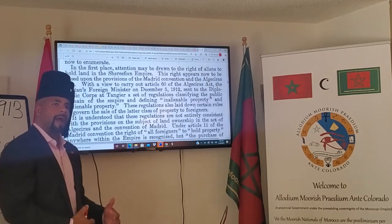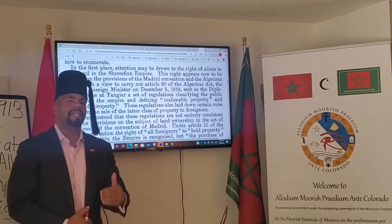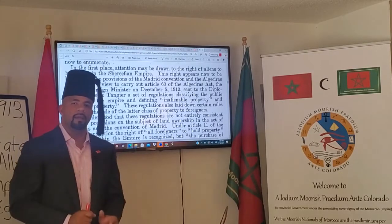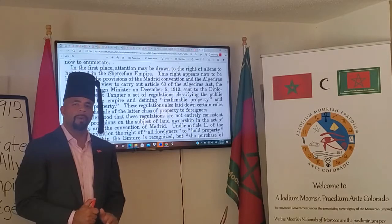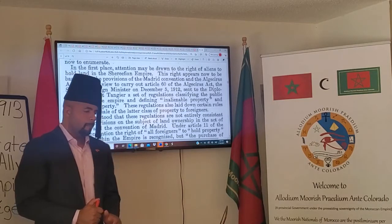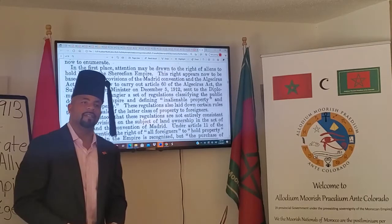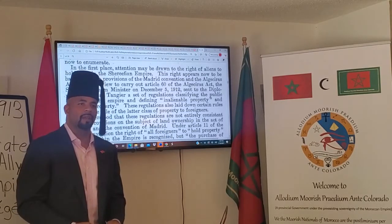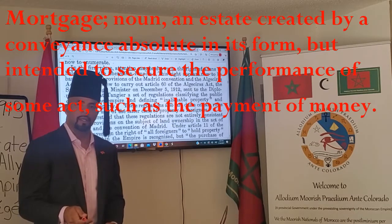So France is making power moves. He's attacking the real estate, which means he's attacking the estate, because the word real estate is made up by foreigners and aliens, i.e. United States, who are chiefly British. So France is now challenging their what? Mortgages. Remember, the mortgage didn't come out until the early 1900s? Mortgage is a French word for dead pledge.